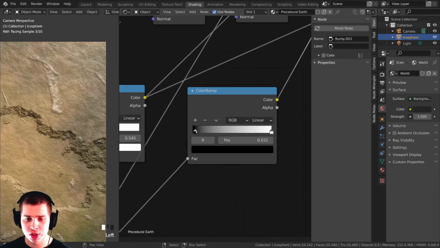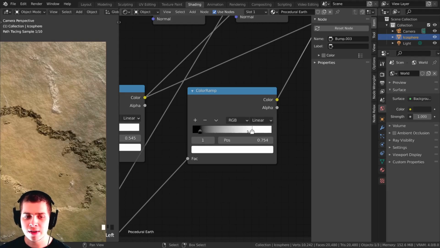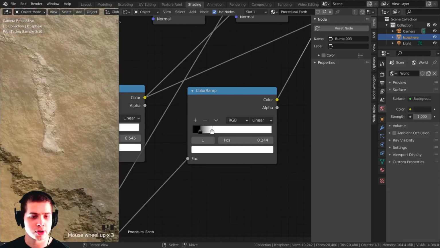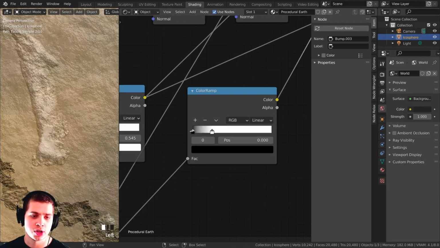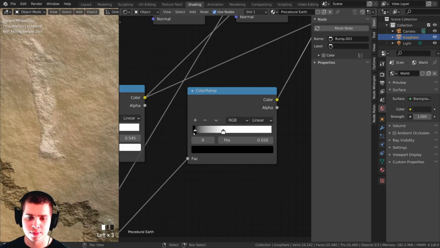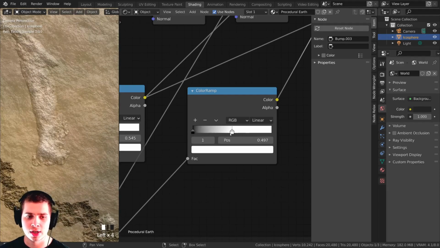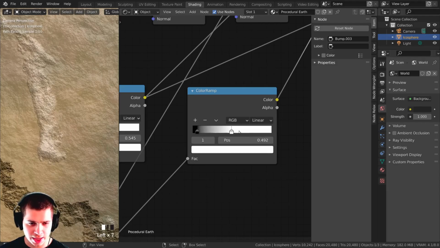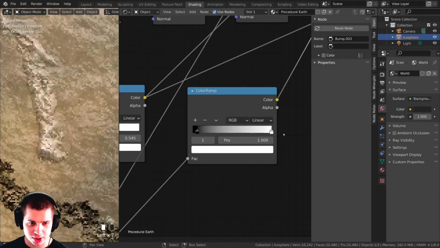So you can see if I start to pull this down a little bit, the mountains are going to be a little bit less big and the actual peaking parts are going to be smaller. If you drag this out, you can see that it's actually going to make the top parts a bit more flat. So if you want to make this more flat, you could do that. Or if you want to make the mountains a little bit smaller, you could just adjust that with this color ramp. I think I will just pull this slightly, and this I'll probably just leave back here.